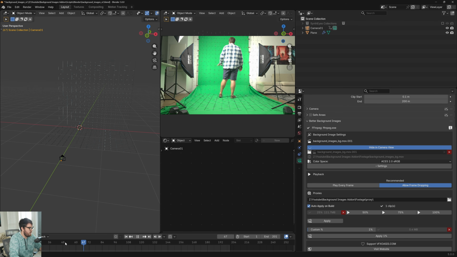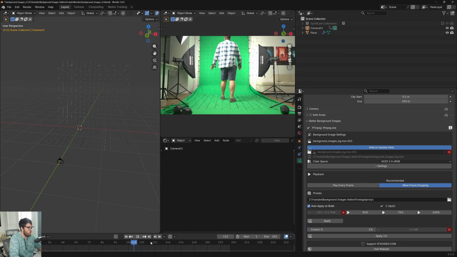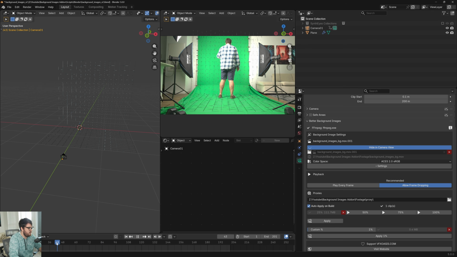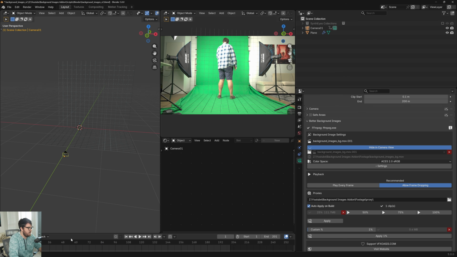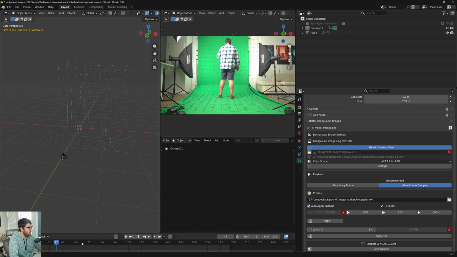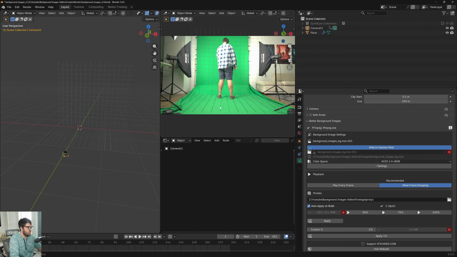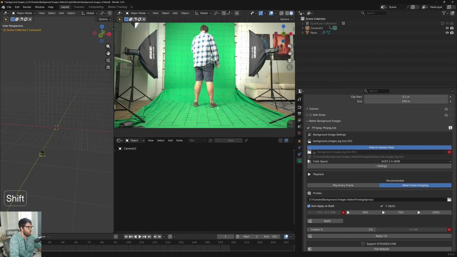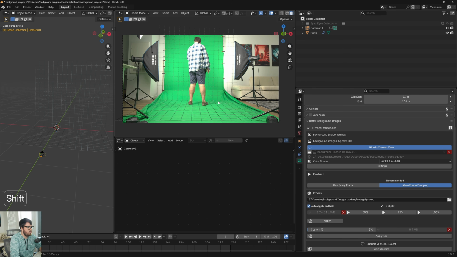And so this is a good example of what we would be running into. Look how laggy this is. And keep in mind, I do have a 5090 and a really good RAM and CPU combo, so it's not really that being an issue. It's just that Blender is very bad when it comes to H.264 support. And so that is what this add-on strives to achieve, is to make that a little bit better.